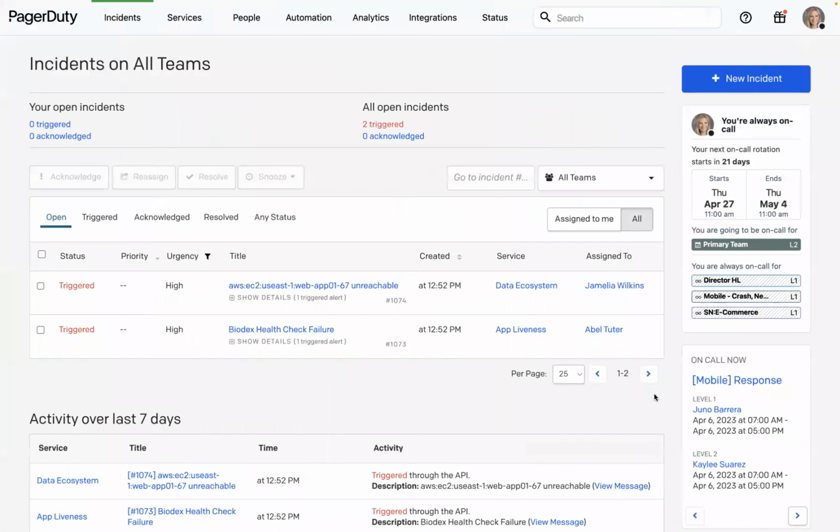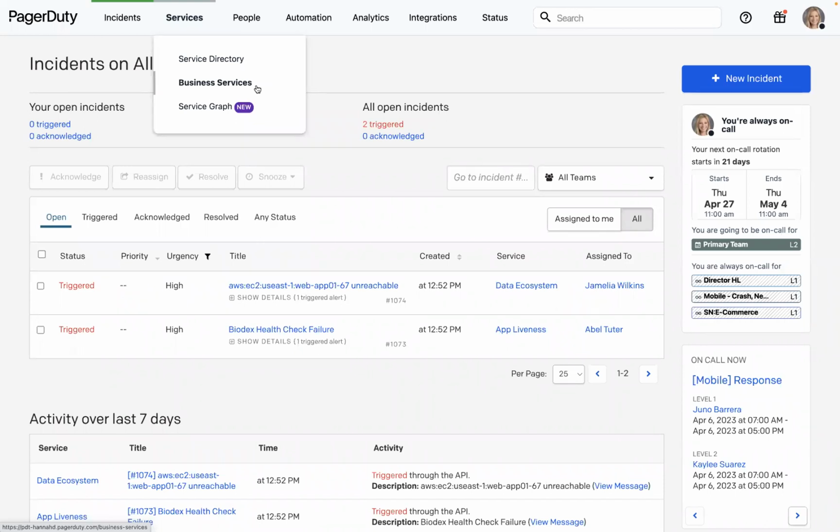I've logged in to my PagerDuty environment and I've landed on my incident dashboard. This is where I can see a high-level overview of everything that's currently ongoing across my environment. Hovering over the Services tab, I'm able to check out my service directory where my technical services live, as well as my business services list, where I can see all of those overarching capabilities that my organization provides.